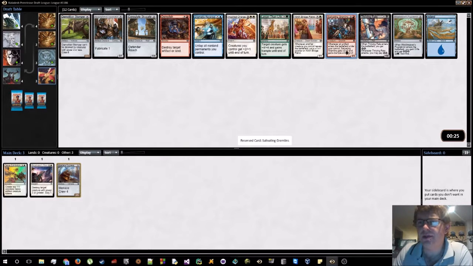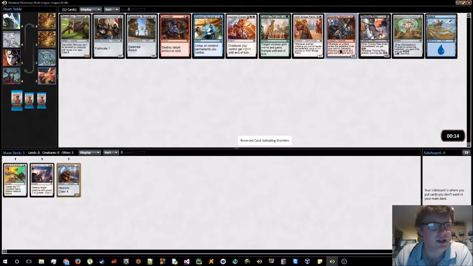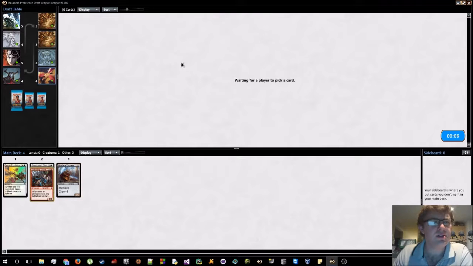Well, that's probably not too bad. I think out of everything here, it's between probably the Inspired Charge and the Salivating Gremlins, and I know it doesn't mean anything really just yet, but I would like to get some creatures in. And yeah, let's take the Gremlin. So at the moment we're looking at a white-red. We'll see how we go for the rest of the picks, if we keep those colours, but that's where we're at for now.